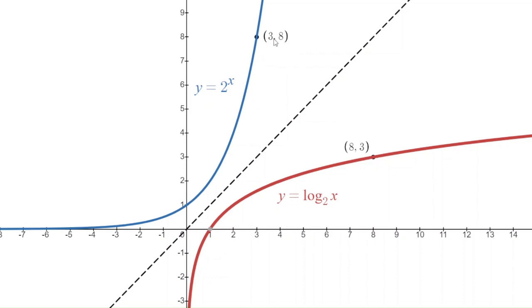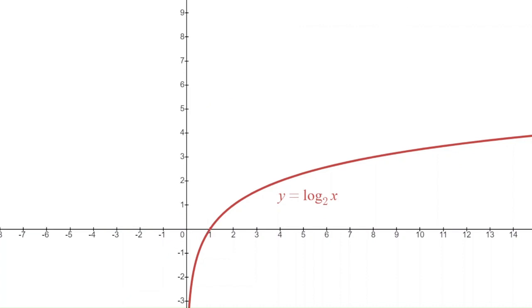If you take any ordered pair and you interchange the x and y coordinates, then that new ordered pair will be the reflection of that original ordered pair across the line y equals x. So another example would be, here's the ordered pair (1, 0) on this graph. Well, the ordered pair (0, 1) is on this graph, right? Those are flipped, (0, 1), (1, 0). Notice those 2 points are reflections of each other across the line y equals x. So this is what the graph of y equals log base 2 of x looks like.